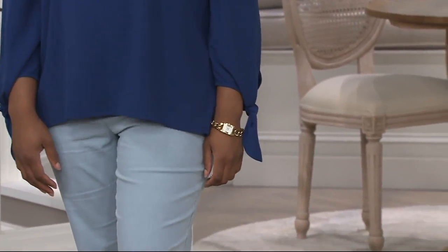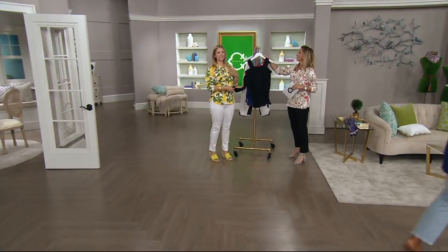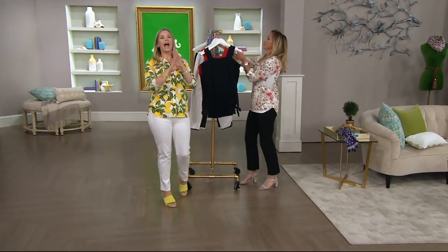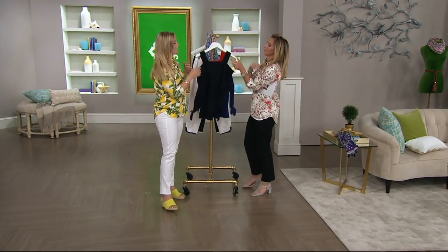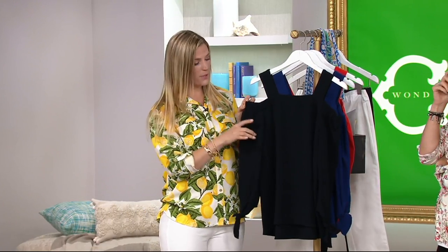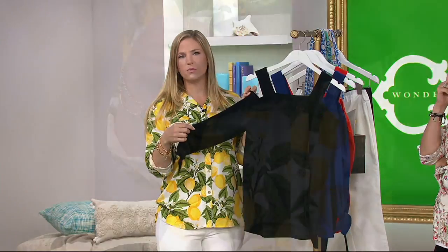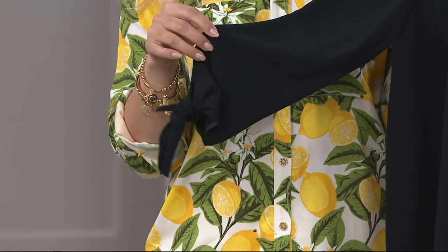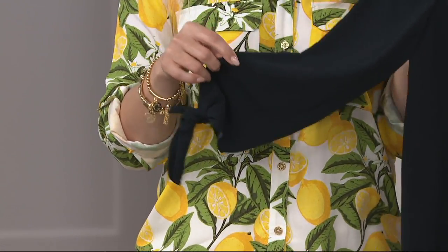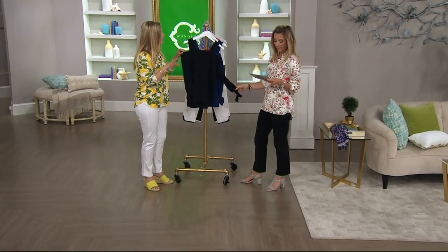Look at the easy pay — $16.61. The two trends being the cold shoulder and the tie detail, of course. We're seeing lots of tie detail lace-ups, and you're seeing that cold shoulder absolutely everywhere. So with this top, we decided to give you a twofer — two in one. You've got that cold shoulder that's so incredibly popular, and on the three-quarter length sleeve, a tie detail. They will come tied for you so you don't have to worry about it, but you can certainly adjust them very easily. It's a three-quarter, so those ties aren't going to be getting into your soup.